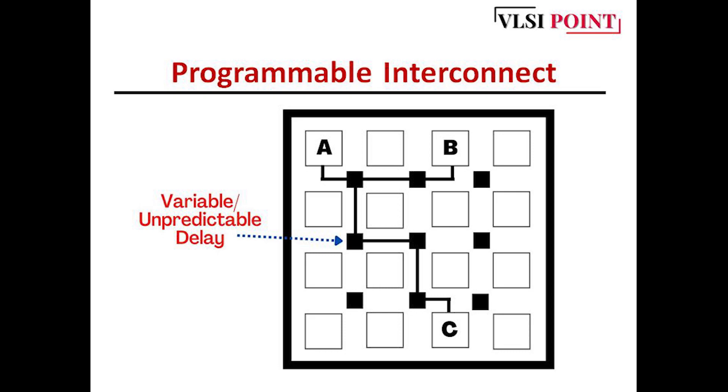Let's see how this programmable interconnect works. The first question arises: why are we calling it programmable? The interconnection between the multiple CLBs are not hardwired. Rather, the connection happens with various wires through switches. Here the connections between A, B, and C you can see. The path is predictable or variable. Interconnects are segmented, meaning the lines are not continuous. Just by mapping the logic and placing between the selected CLBs will not predict the actual path. As I already told you, the given path is not the only path. We can have other paths also. That's why we are calling the paths or lines not continuous.